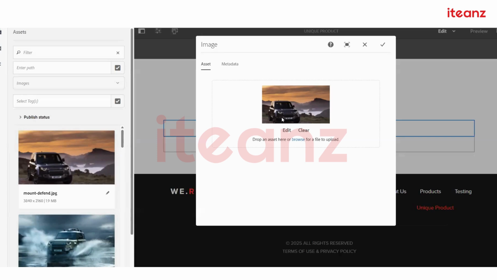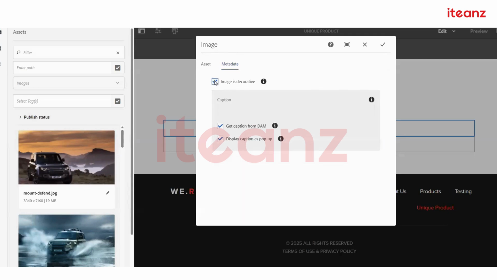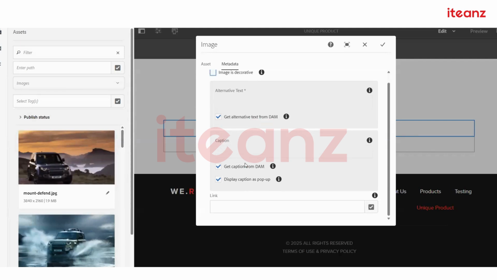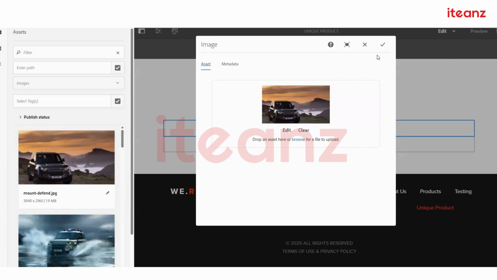And there's metadata also for the image, right? It contains alt text or something. Yes, when the asset is added here, there's metadata. The image has decorative and alternate text. I get the alternate text from the DAM, because in the DAM I can provide metadata. It automatically takes it from the caption and all. So there's no need to update the alt text over there. Metadata information also consists of SEO optimization, I mean optimization of the web pages.